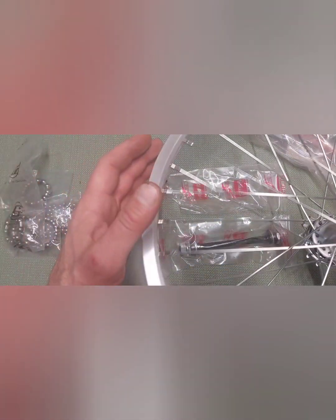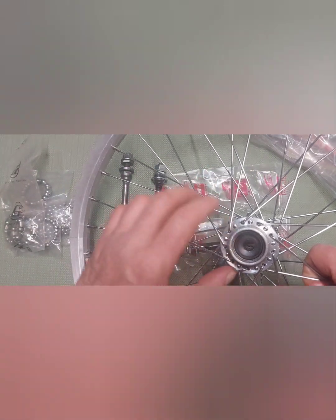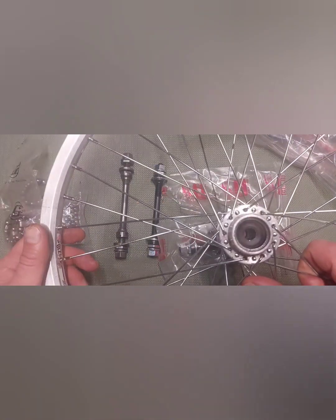I can't really true these wheels yet until after I get these hubs in there, so I need to get the hubs in before I can true the wheels and do the rim tape. My tires came in and I got the tubes as well. So we're going to do a video — grease everything up, get all the new pieces in, all the new bearings in, then true the wheel, and then we'll be moving on to the next part of the bike.